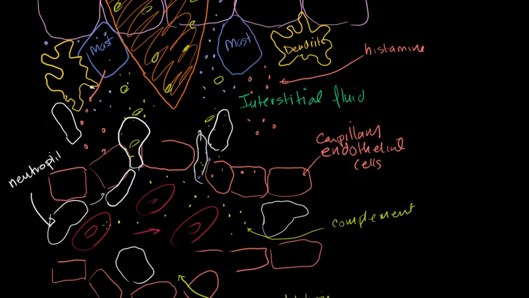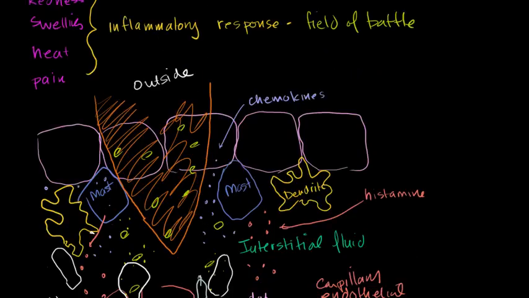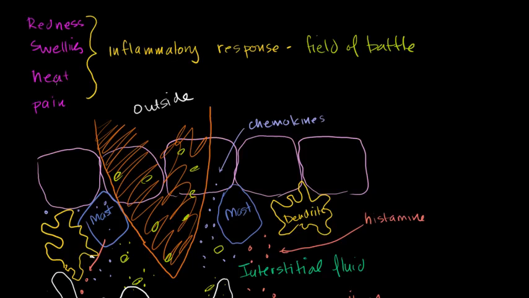And as you can imagine, you have all of this fluid coming here, all of this blood is collecting here. You have all of this fluid coming in, so not just cells going from our capillaries into our interstitial fluid. You'll actually have fluid going in, and that fluid that's going in is called exudate. So this whole thing becomes swollen and red and engorged, and that's why you see on a very macro level these types of symptoms.